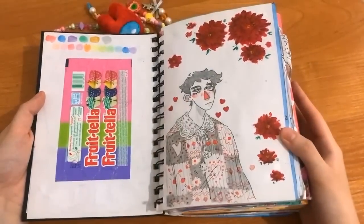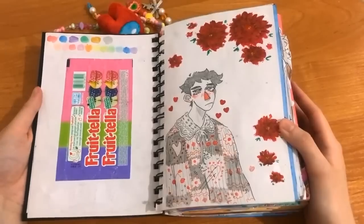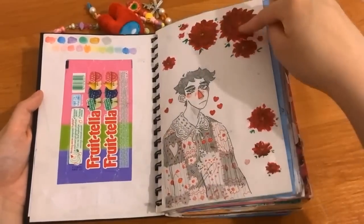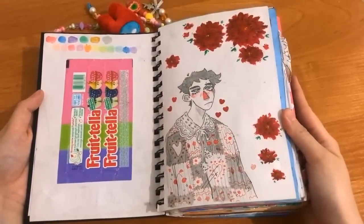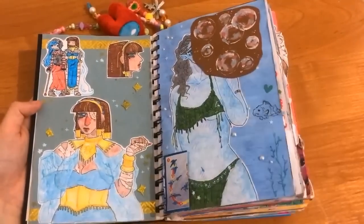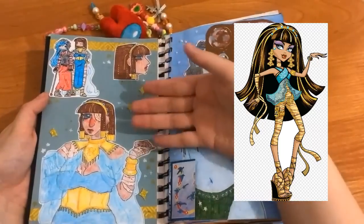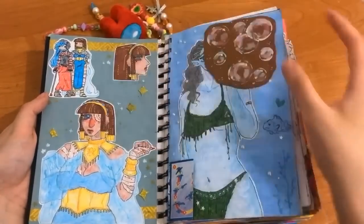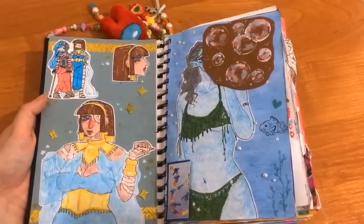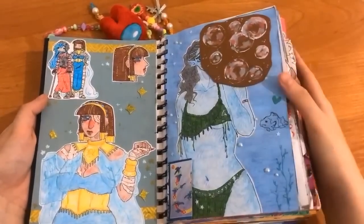Okay, and this is a few weeks later. I tried to get back into the sketchbook. Didn't really work. This is my OC Oliver, and I tried to paint some flowers, but they look like not flowers. And this is another few weeks later. I took another unintentional break from the sketchbook. So this is Cleo from Monster High. Looking at this page now it's fine, but at the time I really hated it, and I took one last few weeks break, and from there I got back into it.